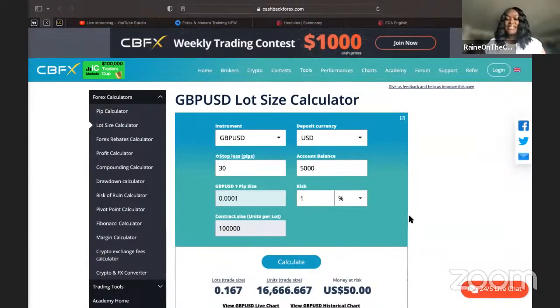So the lot size calculator, really, there are a million lot size calculators out there. You just need to find one. You can do a Google search: lot size calculator. I used to use my FX book, but for some reason I'm not able to use it the past 2 months or so. So I had to find another site. It's literally a website that I'm logged into. This one is called cashbackforex.com. So I'm here and you see it says Forex calculators. There's the PIP calculator, lot size calculator, all kinds of financial calculators here, right? The one that I'm using is the lot size calculator, the second one from the top.